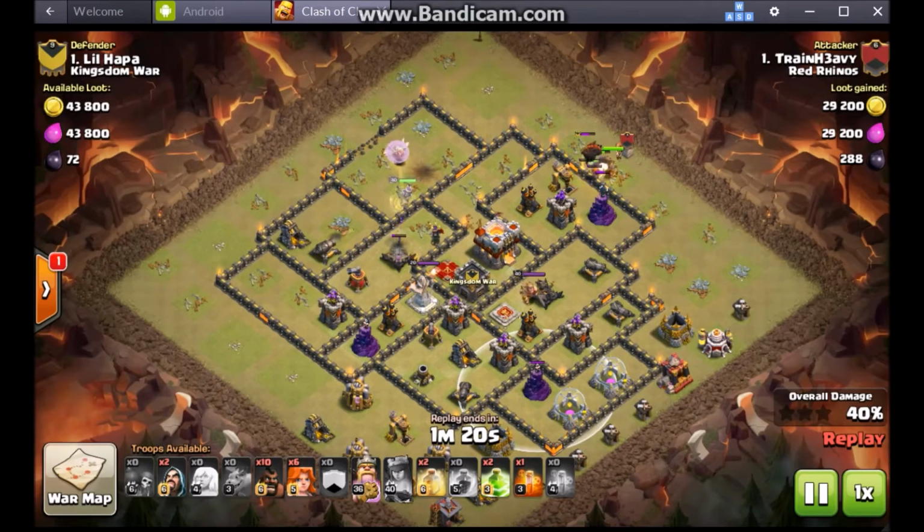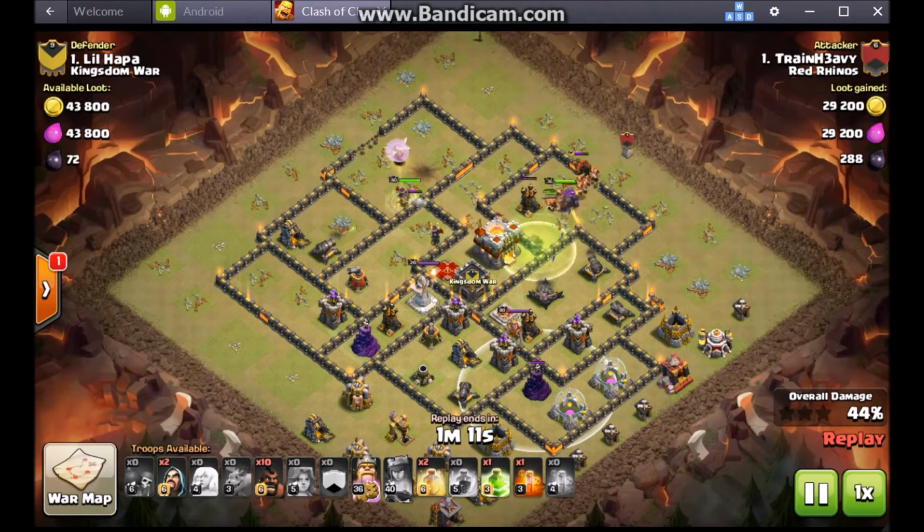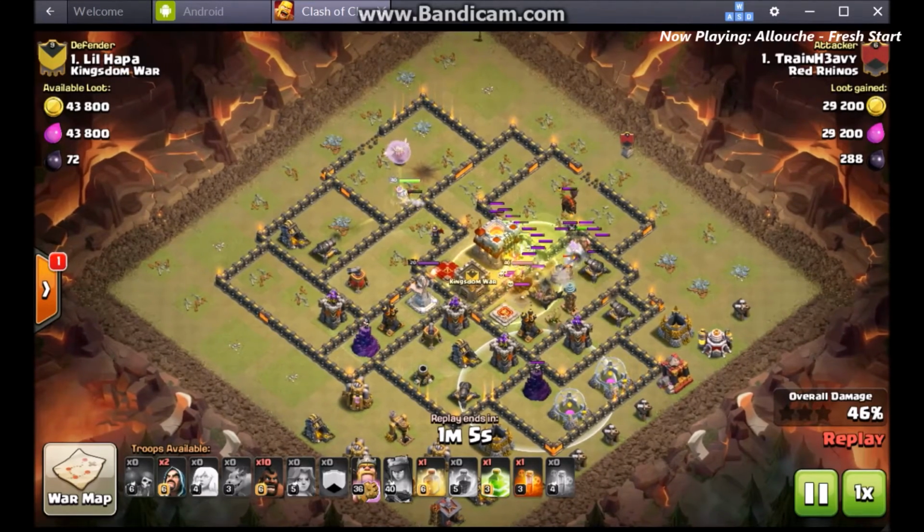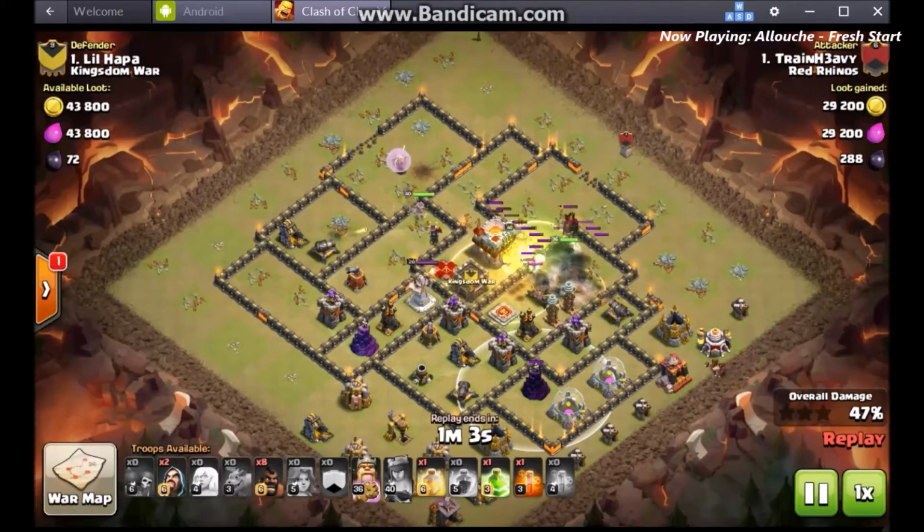And now that the funnel is created in the northwest, he sent in his king and his Valks to bust through the wall. The healer is keeping the queen up, and the Valkyries are just starting to do some work here on these structures. With the jump spell coming down, he's going to proceed into the core of the base. Valks are going to get a heal spell there, keep them nice and topped up.